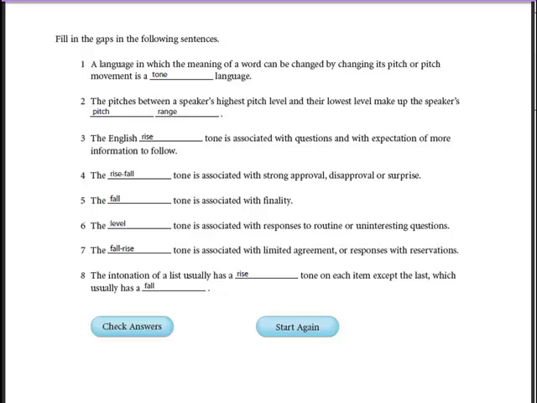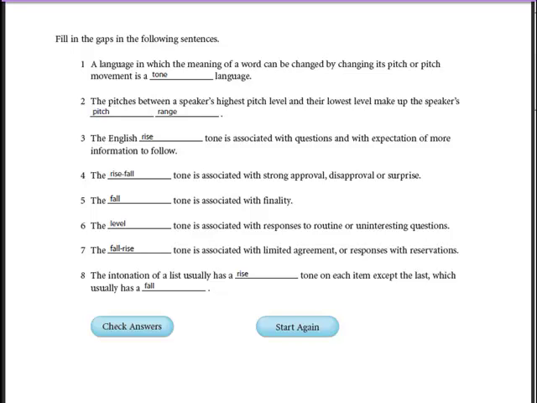So, is my highest level just like this, or is it more like this? The difference between the upward lilt and the lower assertion is my pitch range. Now, when people rise or fall in tone, there are specific reasons, and the next 6 questions provide some of those. So I'll just read them.